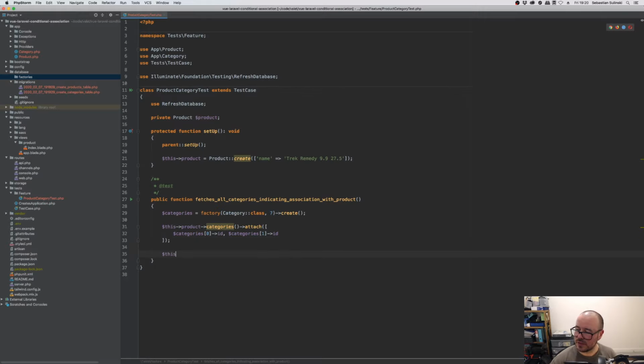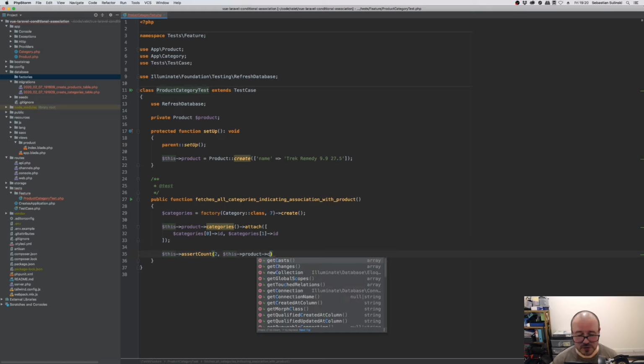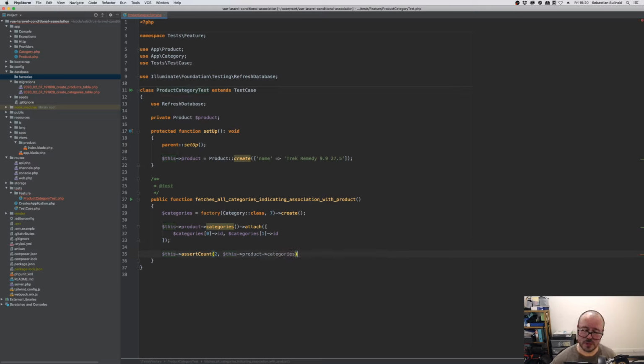Now we're gonna go for this assert count. We have 2 models, 2 records when we run this product, and we go for categories. We're using this as property, so that means that we're obviously going to have a collection of records associated with it.